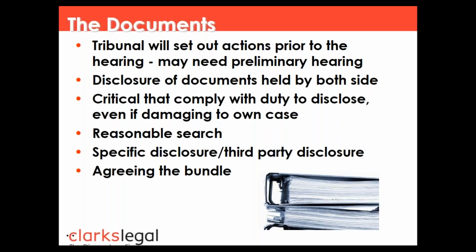If a party feels that documents are being withheld, or that a third party may have further information, they can make an application to the tribunal for an order for specific disclosure or third-party disclosure. The next step then is usually for the parties to agree a joint bundle for use at the hearing. This usually involves merging both parties' disclosure and taking out any duplicate or irrelevant documentation.